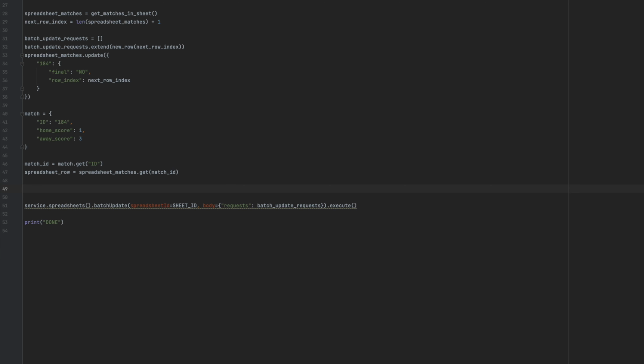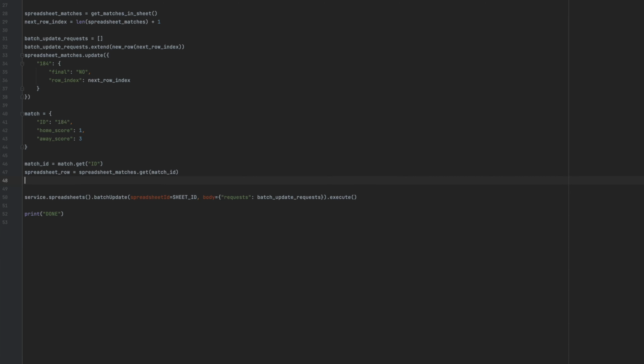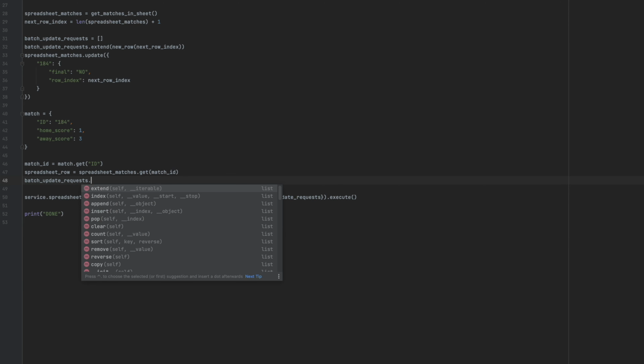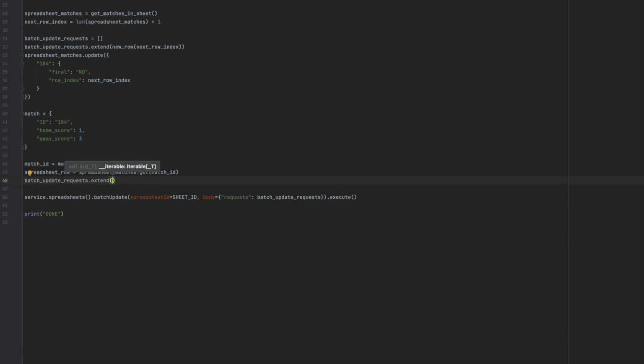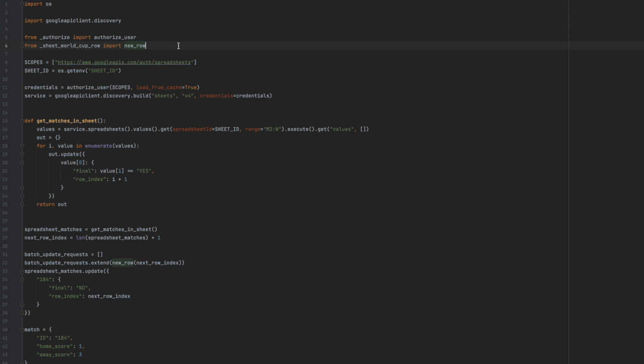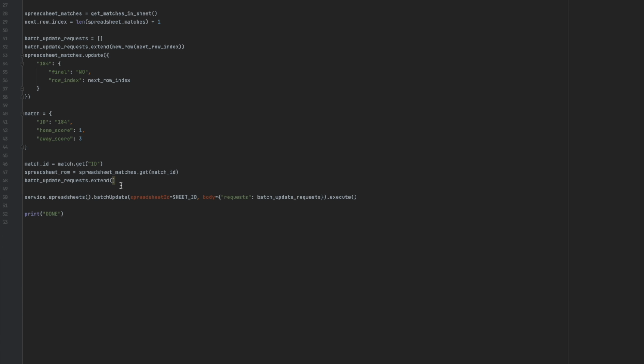Then now we need to ask for another batch update request. This time with finalizer. So actually let's import everything from this script. Now we have finalize row.